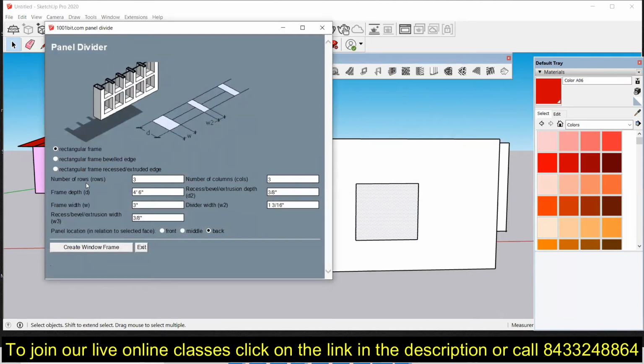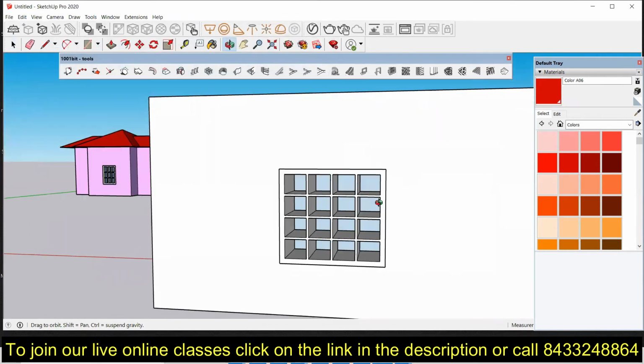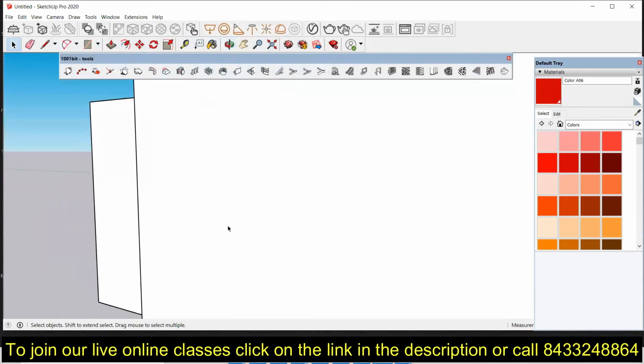So let's set the number of rows to 3, or if you want, you can also set it to 4. Then you can also set the number of columns. Let's make it 4, because we have a wide window over here. The frame depth and the frame width are good, so we don't need to change them. Okay, now create the window frame and you can see the window frame has been created.